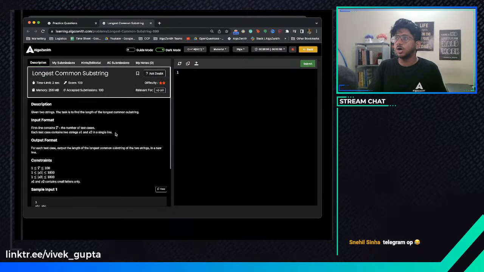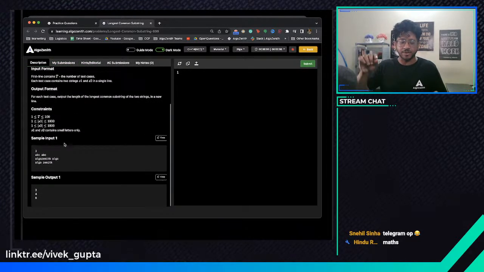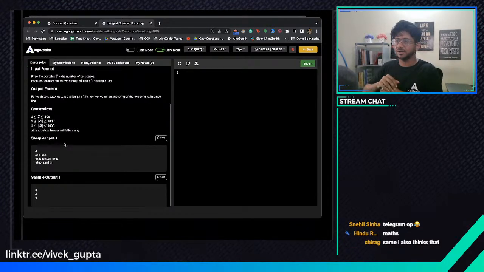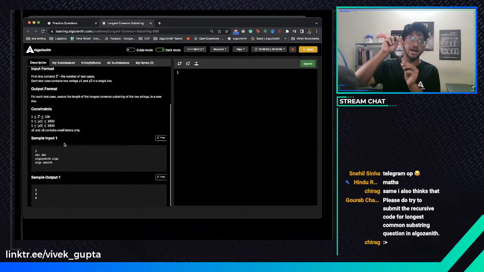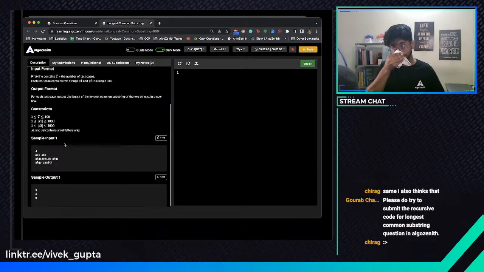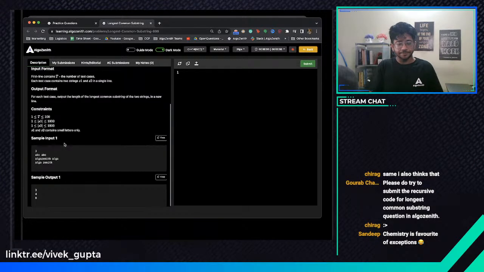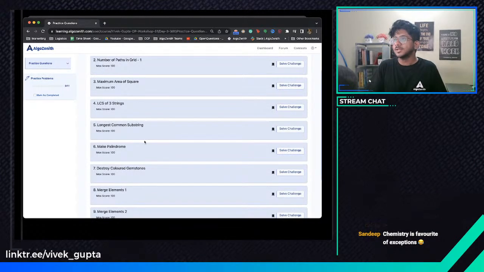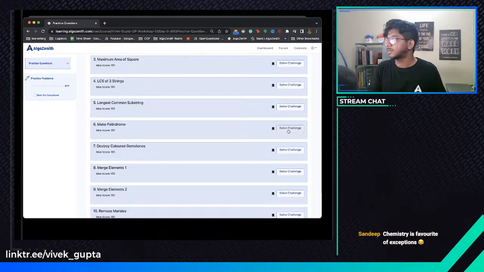Okay, longest common substring. If you read the editorial idea, you will get the idea. But as I explained, you have to be at i and j, and you have to find out what is the longest common substring starting at i and j. So it's like a combination of form 2 and form 3 to certain sets. Okay. So we are done with the first 5. Let's talk about the next problem. Make palindrome. This one.